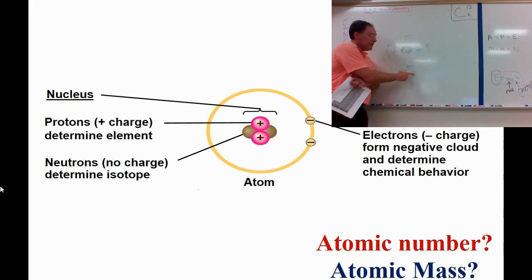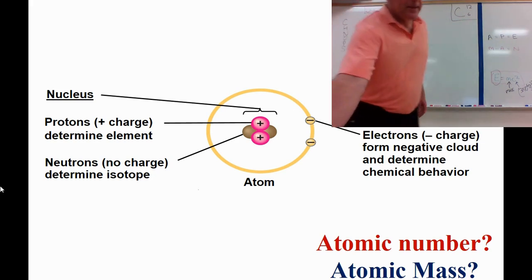Now, there are different isotopes of carbon. There's carbon-13 that exists out in nature. That would give us 7 neutrons. We have carbon-14 that exists out in nature. But these are very rare, and that's why the average, so that what you see with the atomic mass number is always an average number of the number of neutrons that are out there in different isotopes of that atom in nature. In this example, it's carbon.